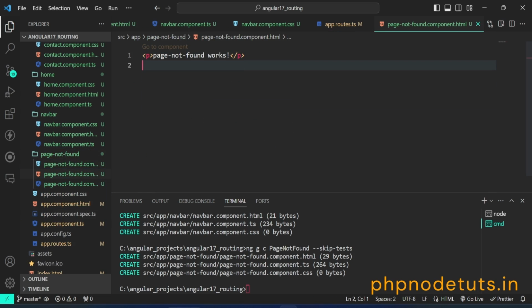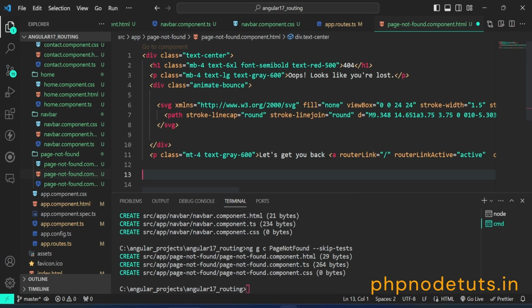Open page-not-found.component.html file and add this code, which will display a 404 page not found text and a link to go back to home.